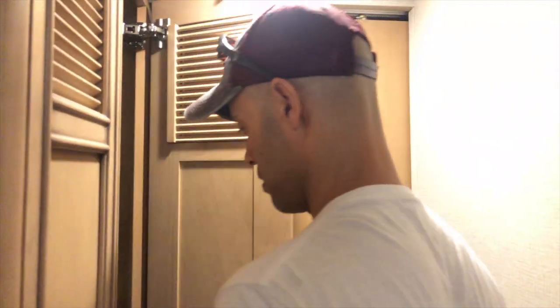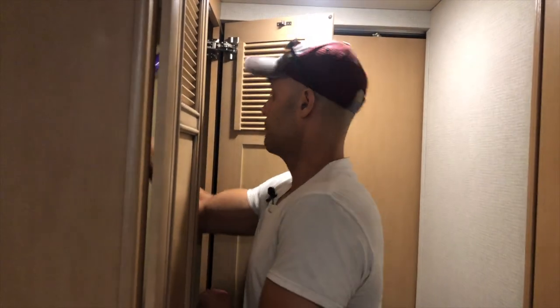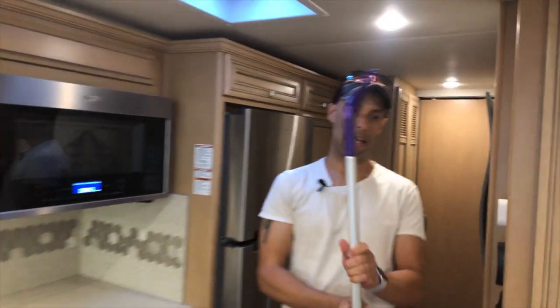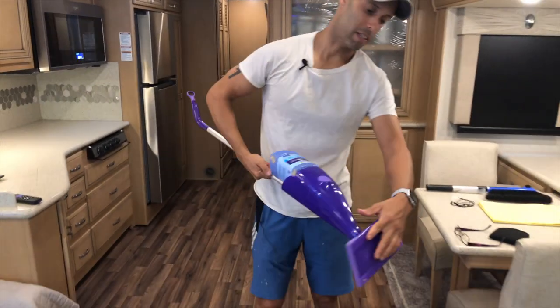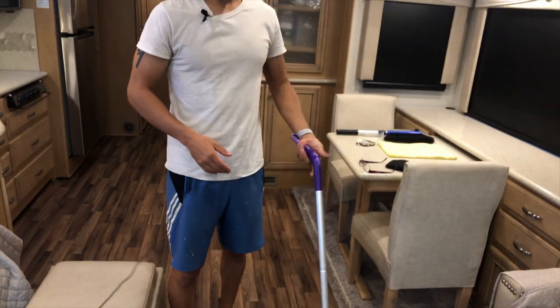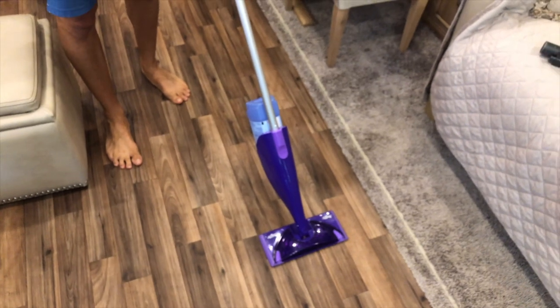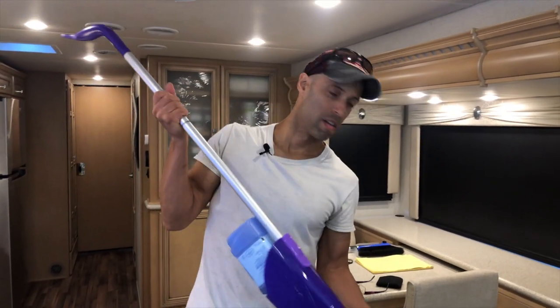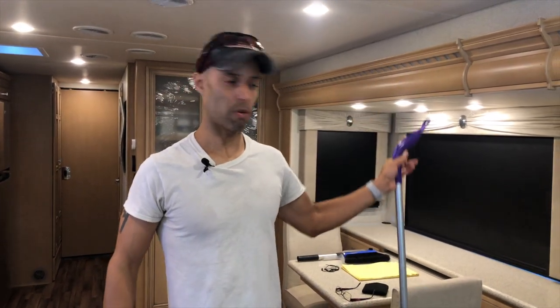In conjunction with that, we also have a Swiffer Wet Jet in the closet. It's super easy — they sell disposable pads that attach to the bottom. It's battery-operated: press the button and it sprays cleaning solution, then the pad picks up whatever dirt remains after vacuuming. Once done, the pad comes off by velcro and you toss it. Super easy, super light, and you don't get the smelly moldy classic mop. I'm thinking about maybe upgrading to a central vac system but so far this works great.